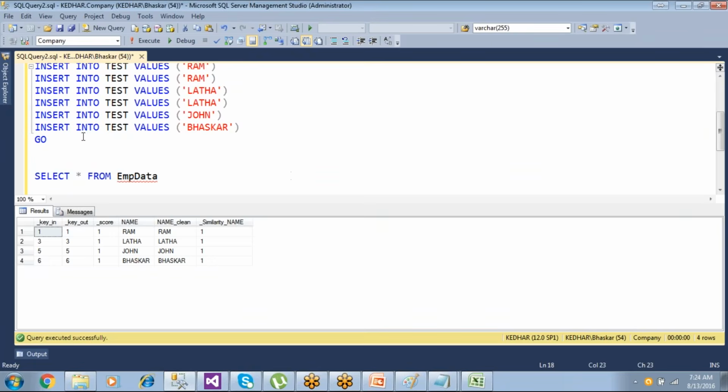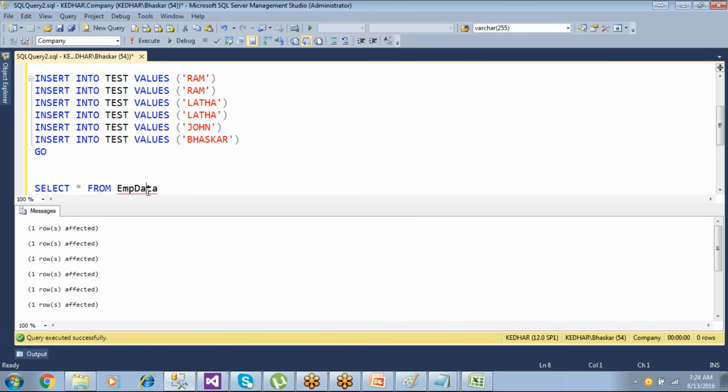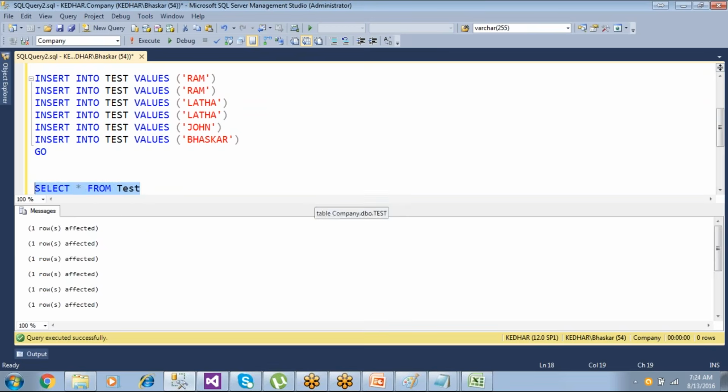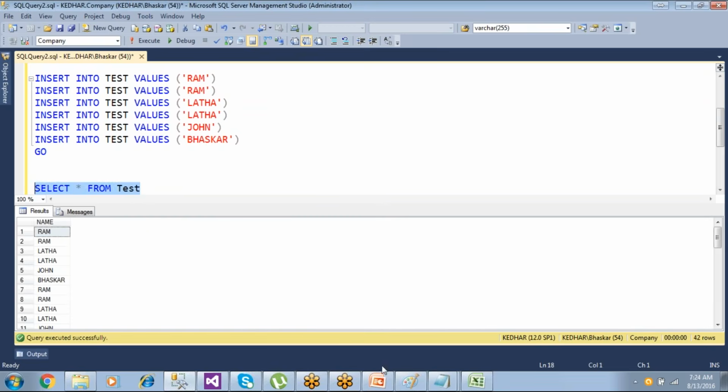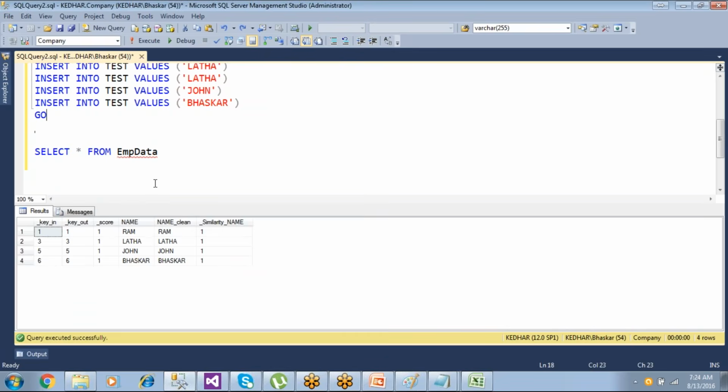Okay. Now, even though you take lots of data here, 1, 2, 3, 4, 5, lots of data I'm inserting. So the source is having much more data, but even though you're having much more data, let me delete all this data.